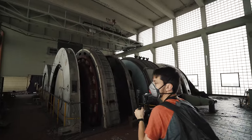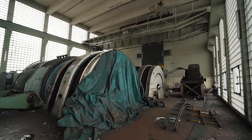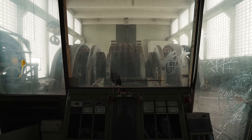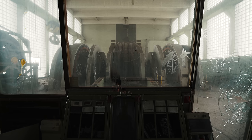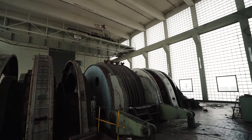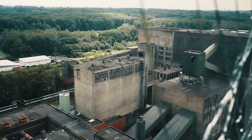These are the real heavy lifters of the mine, a pair of motors each with their own cable system. In a typical mine, these would be located at ground level and the cables would be aligned with the shaft via a pulley. But for an operation of this scale, it's beneficial to omit the pulley and simply place the motors directly on top of it all. The result is a stunning machine hall located hundreds of feet off the ground. The windows, which let in tons of natural light and provide a fantastic view, are what really make the room feel special.